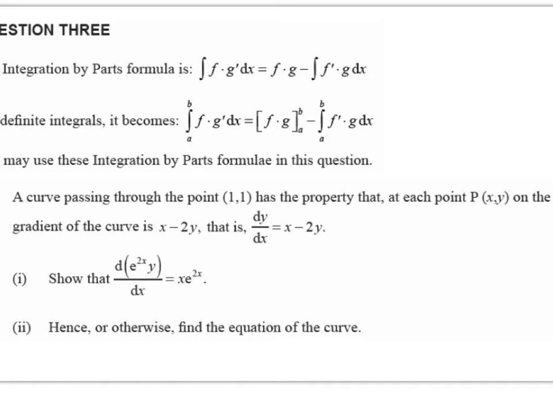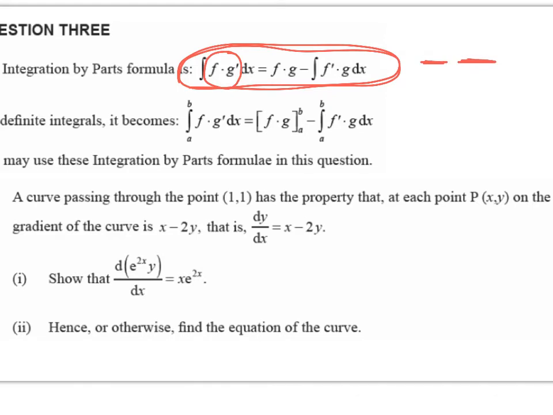Now, some of you watching this will know how to do integration by parts, and if you do, that's a bonus. But all you've got to do really is carefully apply the formula. You'll be more comfortable if you've done it before, but the big idea is that we're going to split our integrand, the thing in here, into two bits. One bit and another bit. And we look for one that is easy to integrate, and we're going to leave the other one alone.